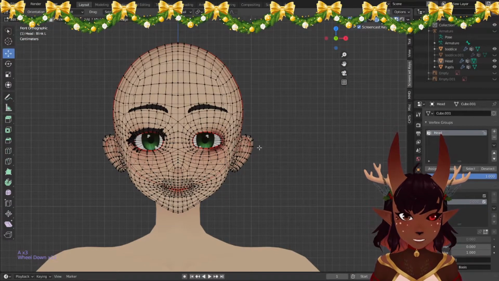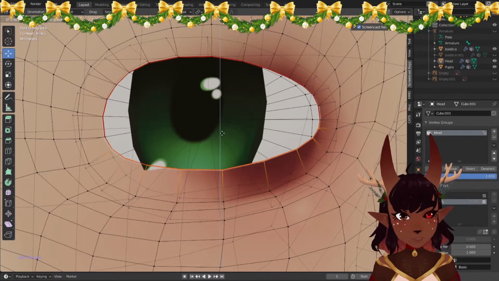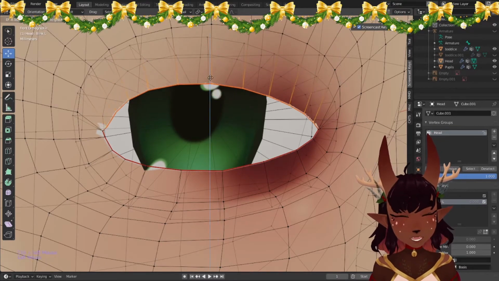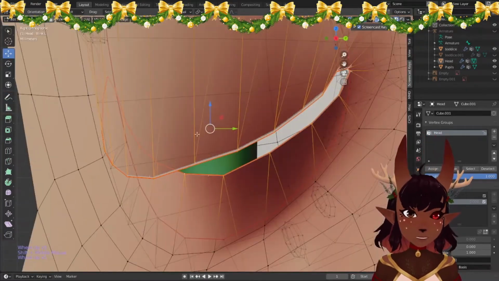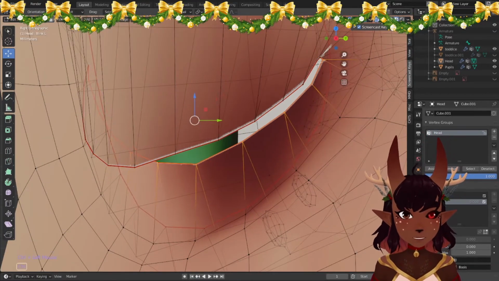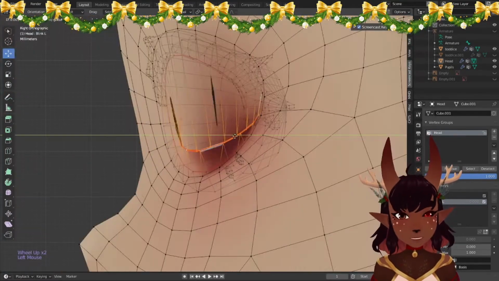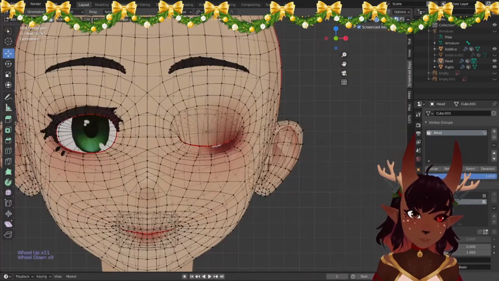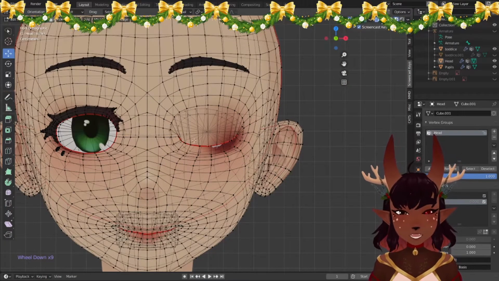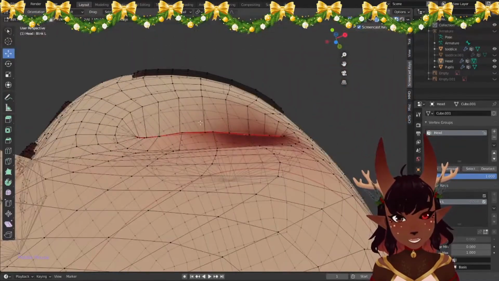Make sure you always check what you've actually done. Now you've got the eye all closed and you've made sure that the front and back are kind of in the same line.